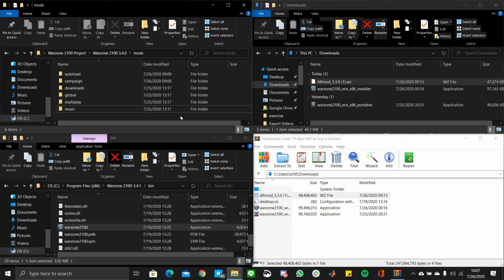And once you do that, each time you click on that shortcut, it should start up the specific mod in whatever folder you had. For example, if you want to do campaign, you do mod underscore CA equal the name of your mod within campaign. So there are more detailed explanations if you want specific mods or specific details. Right now, the easiest way is simply to put it into autoload and run the game.